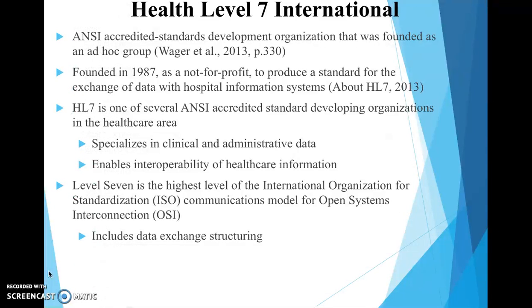Health Level 7 International is an ANSI accredited standards development organization that was founded as an ad hoc group. It was founded in 1987 as a not-for-profit to produce a standard for the exchange of data with hospital information systems. Health Level 7 International is one of several ANSI accredited standards developing organizations in the healthcare area. It specializes in clinical and administrative data and enables interoperability of healthcare information. It is the highest level of the International Organization for Standardization.